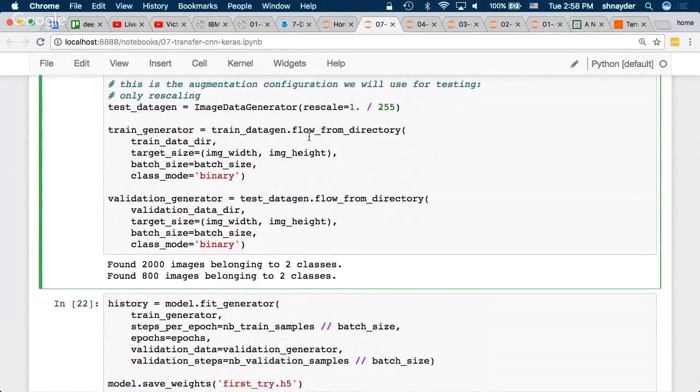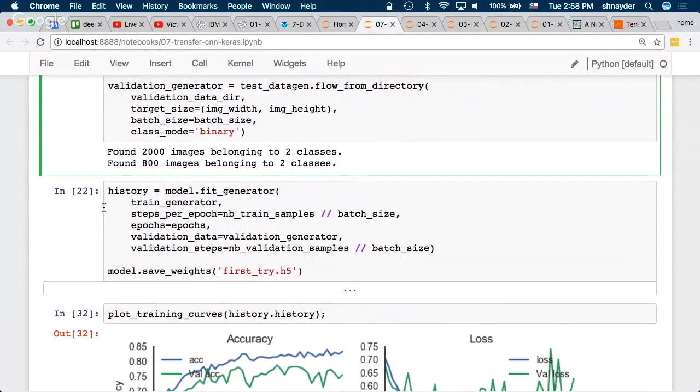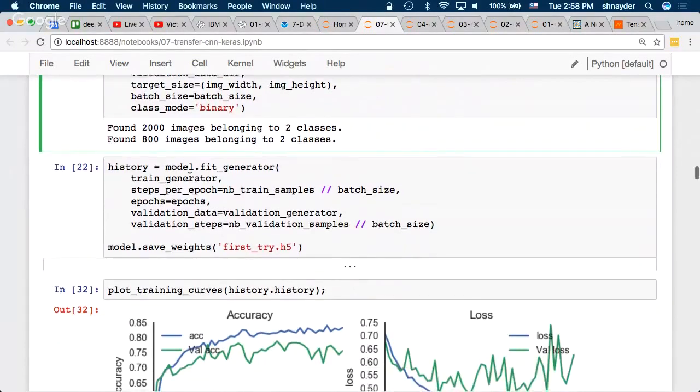So this is a way to say, look, generate data from this directory and do these modifications using this generator, for training and for test. It finds and validates that it still finds all the images. And then we say fit. This is a different version of the fit call where it takes the generator that keeps generating new things until you tell it to stop.